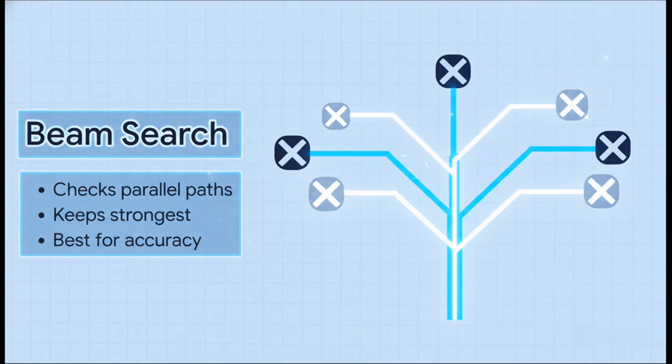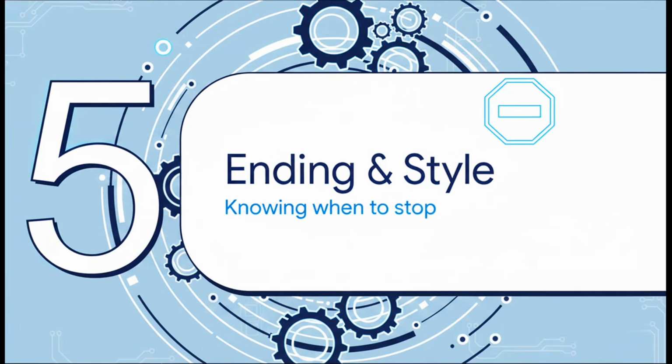What if you want the absolute mathematically best sentence possible? For sure, that's when you'd use an advanced decoding method called beam search. Beam search actually evaluates several possible sequences, or parallel paths, all at once. It keeps the strongest candidate paths as they build up and actively throws away the weaker ones. This is incredibly useful when your main goal is getting the absolute best scoring sequence overall rather than just nervously picking word by word.